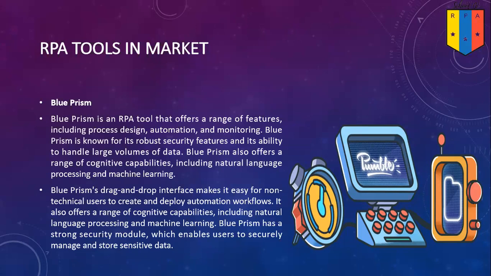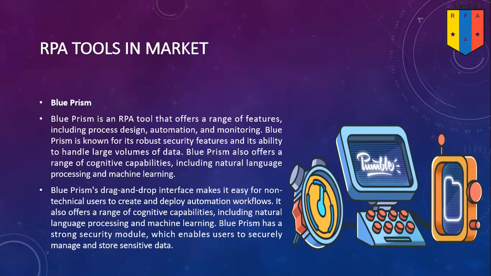And all the multinational companies use this tool because of 2 reasons. First of all, it has very good audit capabilities. Everything you do with the Blue Prism tool can be audited. Second, it can deal with a huge amount of data. Doesn't matter if it's 1 lakh rows of data, 2 lakh, 10 lakh rows of data, the Blue Prism tool will not crash.